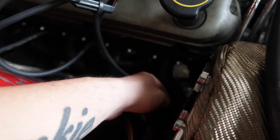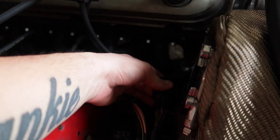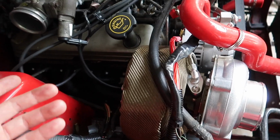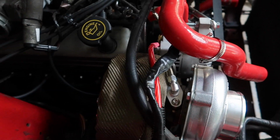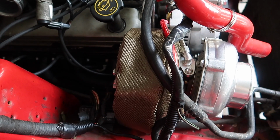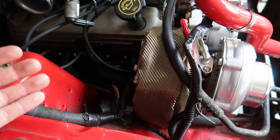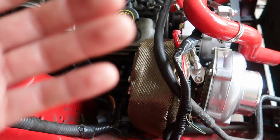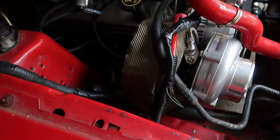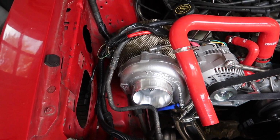I was trying to find a way to make it go through the front over here, but it doesn't fit. I've tried, so I'm just going to have to wrap this part of it with heat proof tape. It just makes sense to get the turbo blanket. With all these wires and relays, there are too many electrical and other things in this general area to have the exhaust housing pretty much naked. On top of that, I didn't want to heat wrap every single thing because I want to keep a lot of things easily accessible, in case of unplugging, swapping something out, and moving things. I'm thinking of down the road situations. I'm trying to do a lot of preventive work, so if I can make it easier for myself down the road when it comes to messing with the car, I will.